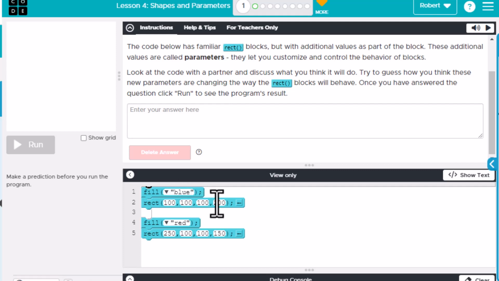Well, if we think about a shape, a rectangle, a square, we obviously want to know the location of it, but we also want to know the dimensions of it. So this could definitely be height and width. It could be width and height. These would definitely be relevant things we would see from a rectangle. So I'm going to say this could be the height and the width, the new parameters.